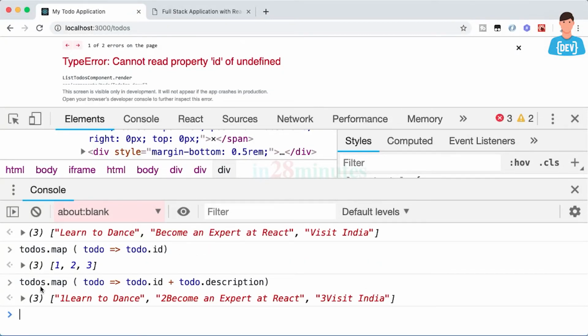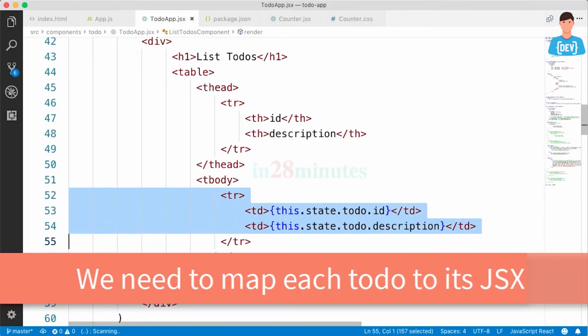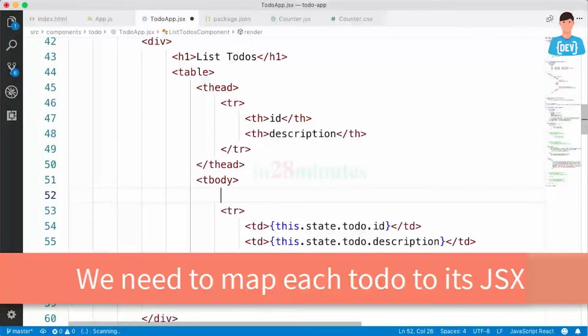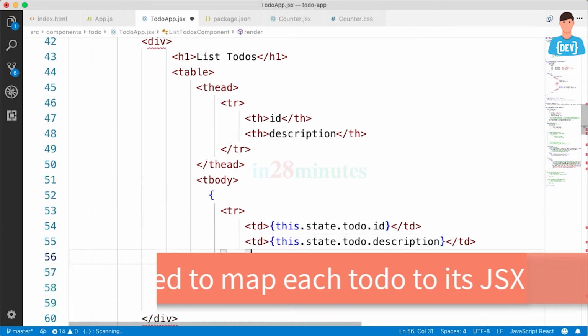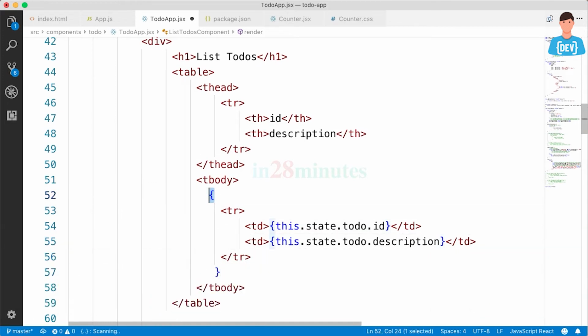So what we'll do now is something similar to what we are doing here with the map function. If you look at this piece of code, this tr should repeat for every to-do. So whatever code that we have in here, what we would need to do is actually repeat this for all the to-dos. So the first thing I would do is put curly braces around this piece of code to indicate that this should repeat.